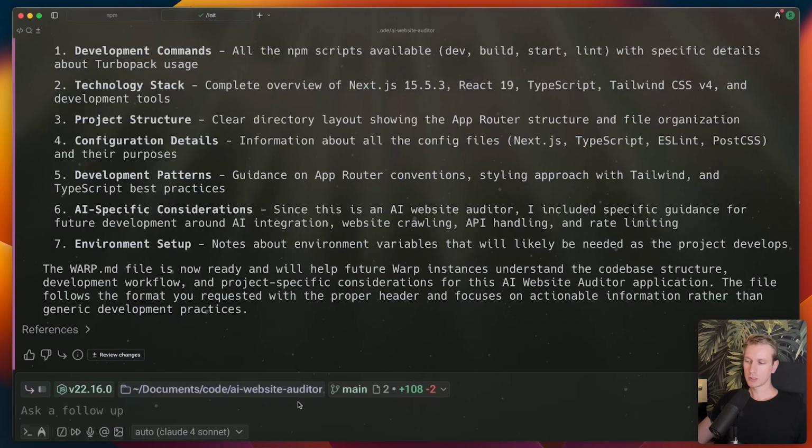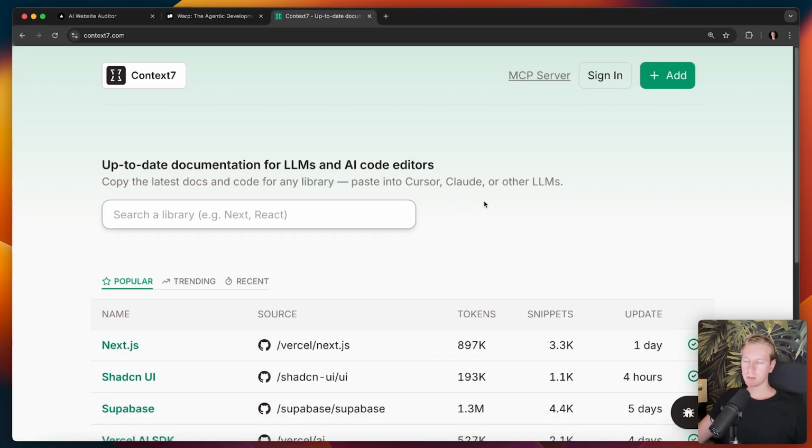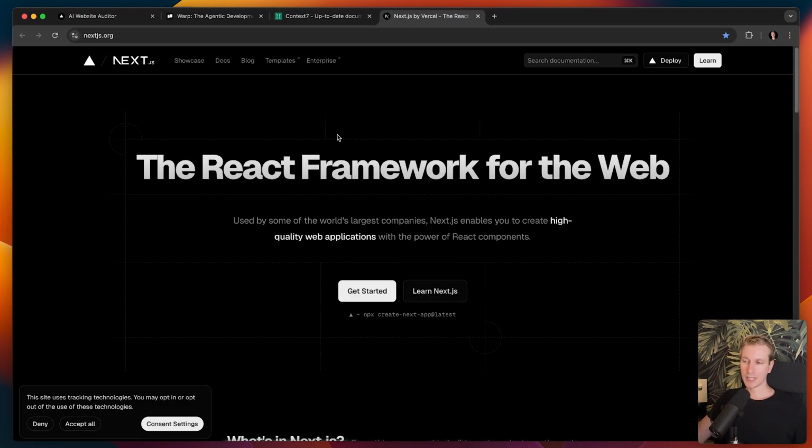So now we could start off by creating perhaps a very long prompt saying exactly what the app needs to be and the features it needs to have, and that it needs to use the AI SDK. But before we do that, I want to set up the Context7 MCP server. Context7 supplies your agent with up-to-date documentation. For example, Next.js has pretty frequent updates, so these LLMs may be trained on an older version of Next.js.